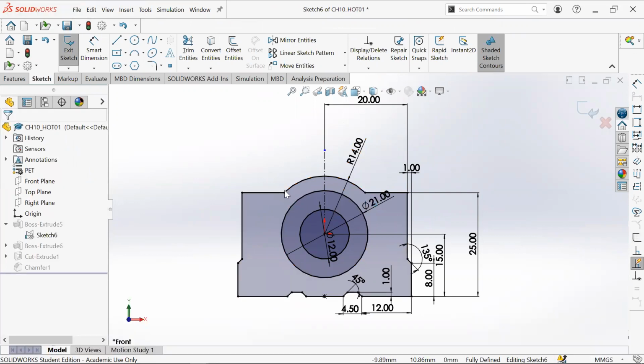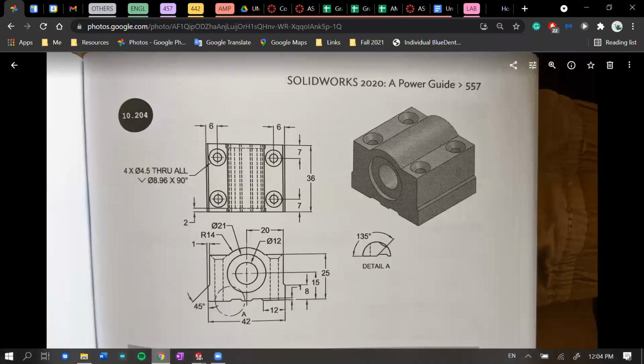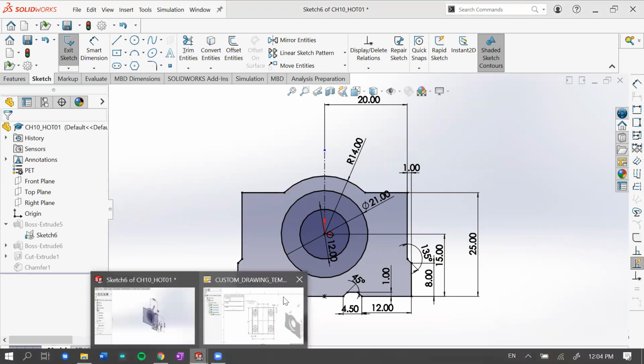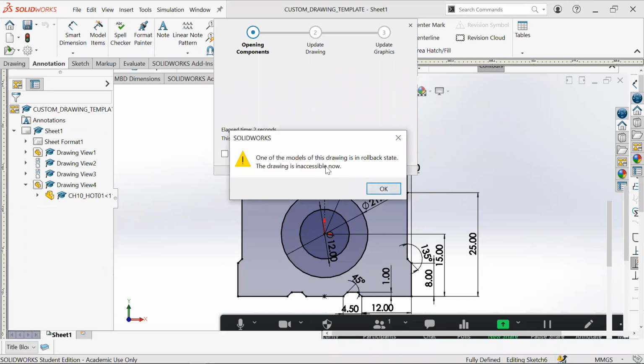Oh, okay. So it doesn't tell you what that distance is. That's why it's so funky. This is just a poorly designed part model. I could have done better. Anyways, so that dimension is correct.